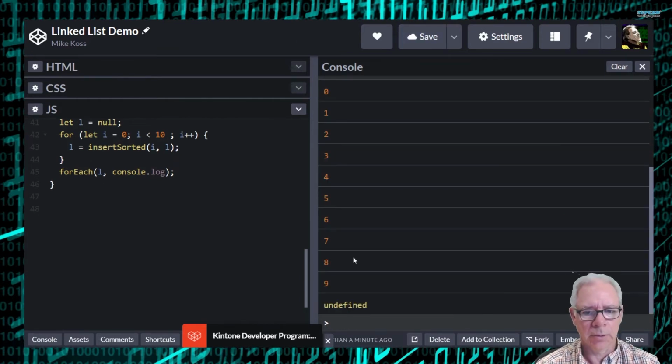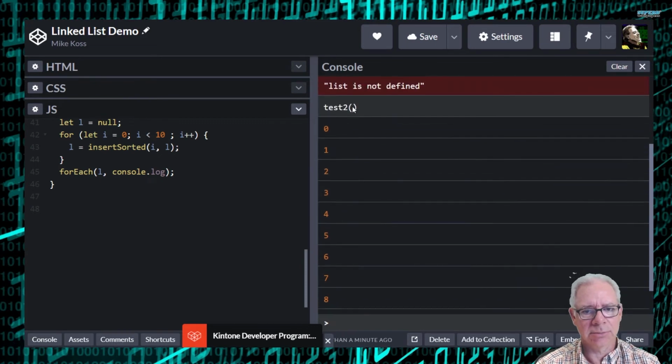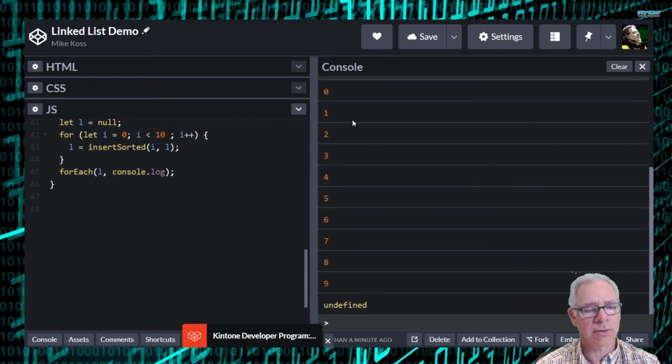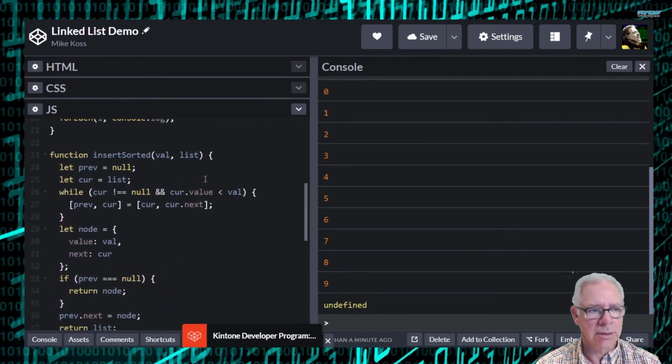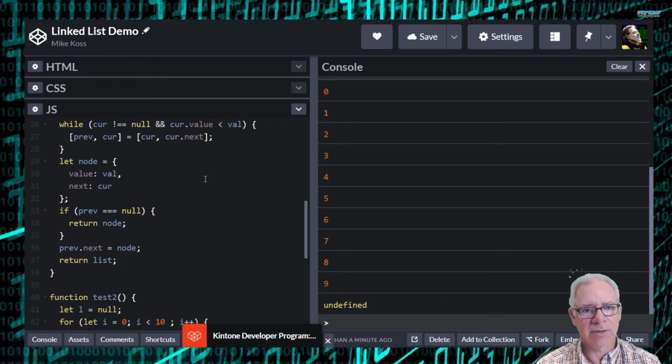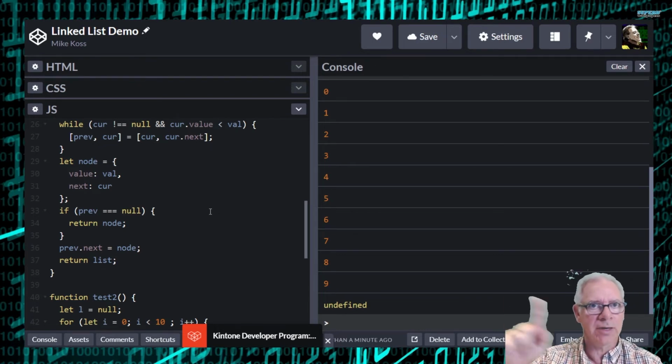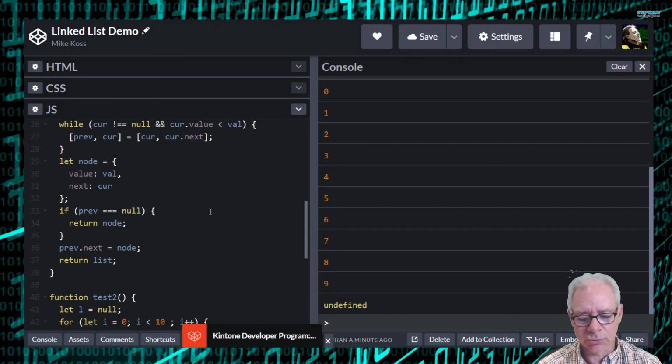There we go. So now notice it says 0 through 9, but in sorted order. It inserted each of those elements in order because we searched for where it should go. Now the order statistics, or the O of n notation, for inserting an element in a list depends on how big the element is. For small elements, they'll be at the beginning of the list and very fast. For large elements, they'll go to the end of the list, and we've got to search all the way down to the end to insert them.